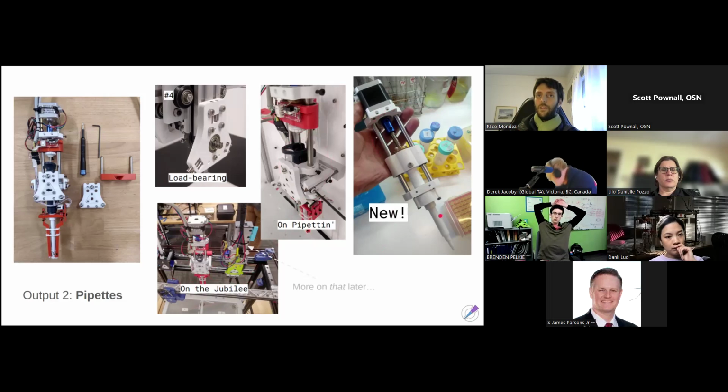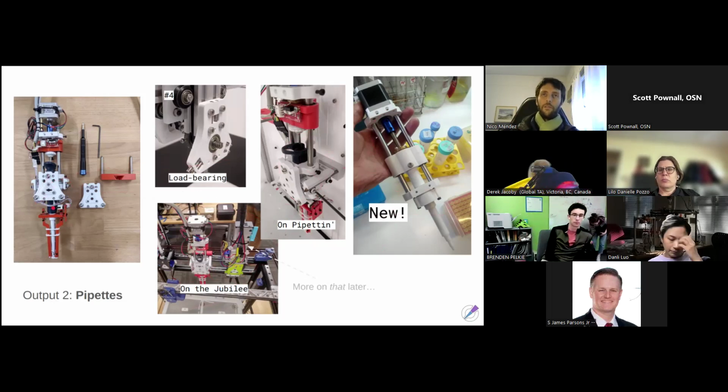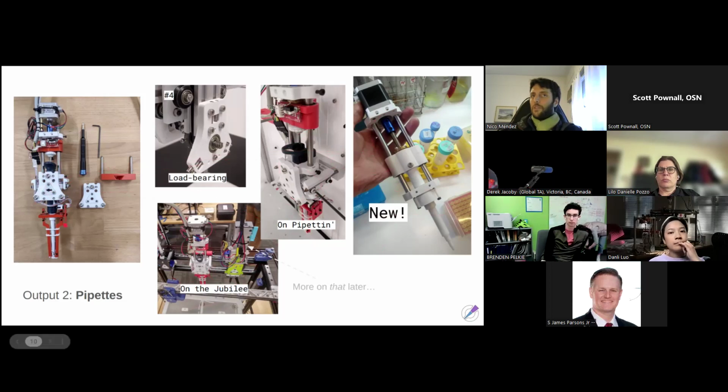And then there's the new pipette, which is meant to go along with this one. So if you have a pipette already laying around, then you can use that one. And if you have access to a CNC machine, or you want us to send you this part, then you can probably get all of the others and 3D print the others, which are generic parts.